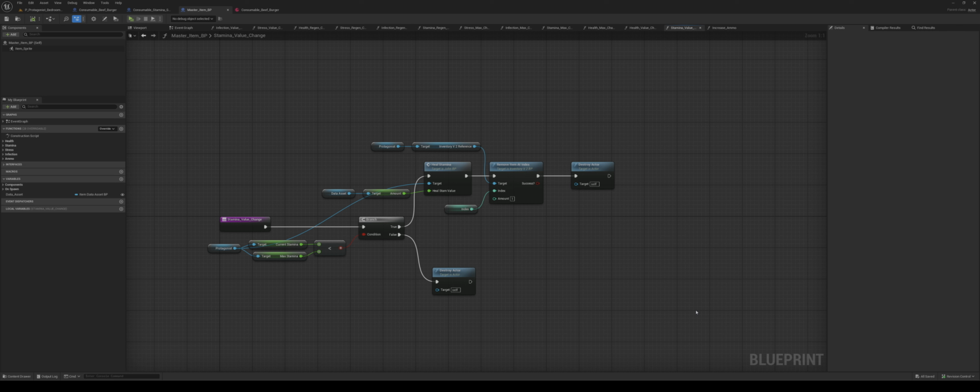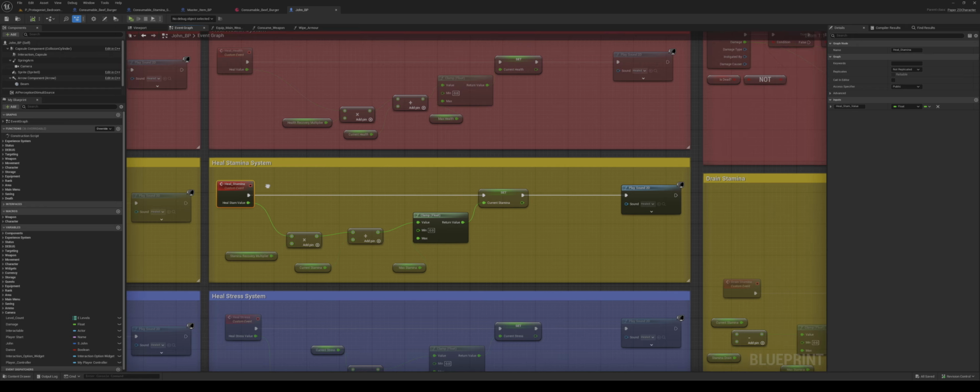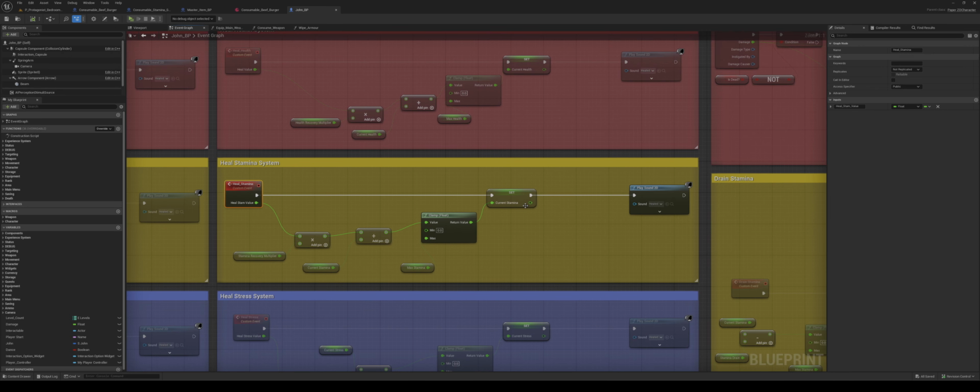This has been retrofitted a few times, upgraded, tweaked in bits and places, certainly with data assets. It then removes it from the inventory, plain and simple, and then just destroys the item. So it removes it from the inventory and then destroys it from the game world. Well, destroy actor, sorry, not destroy item. Technically, it's the same thing in this case. So, heal stamina is in John's, which is here. This is proper old school.